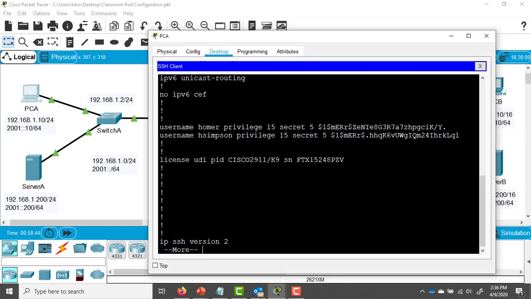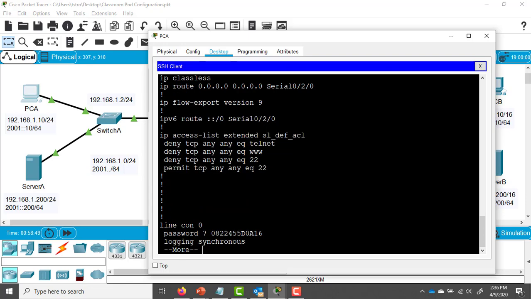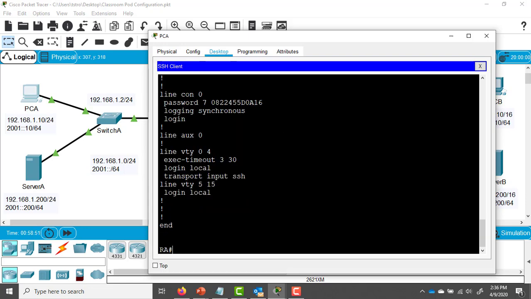And then down below you'll see some user accounts that had been created, as well as our configuration for our virtual teletype connections, ensuring that we've got an exec timeout, and our login local, specifying that the router check the local database of accounts for validation, and our secure shell protocol should be used when making a connection.